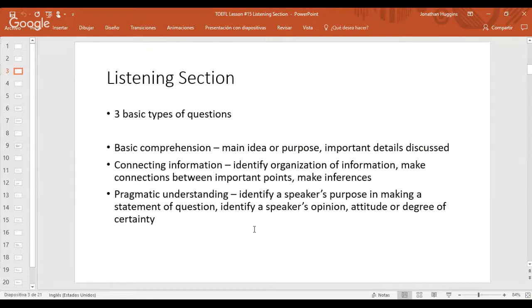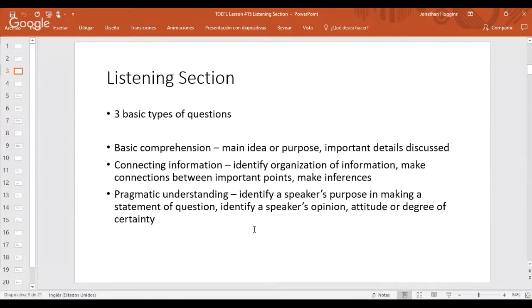You might also have to infer and connect the dots with the information that you receive. And also with the pragmatic one, it is listening to the quality of their voice in terms of their intonation, or how they're expressing certainty or doubt or clarification. So you might have to listen to that in their voice.